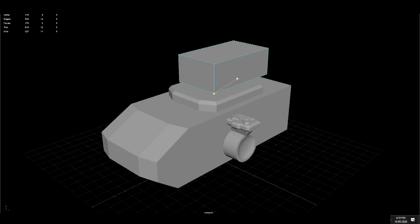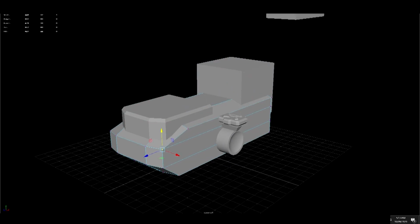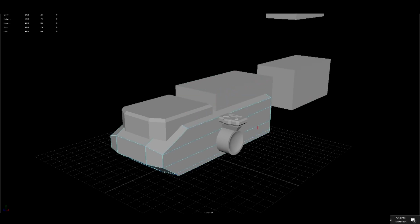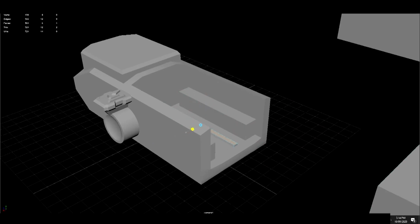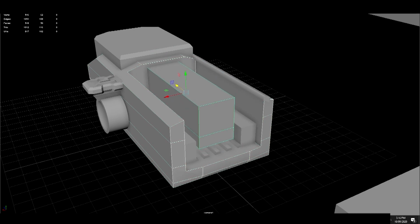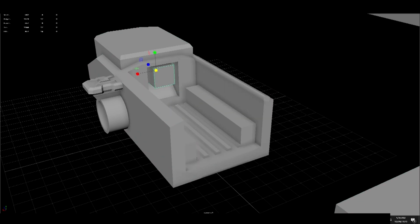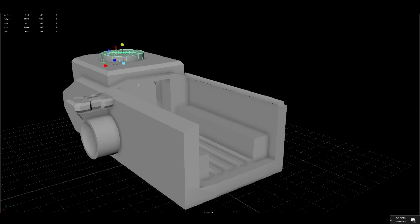So with this APC, I really wanted something different. I wanted to have the internals kind of be accessible. So I decided I would make it with a bit that people would sit in and have it have a cover over the top. So up to you whether or not you want it to be exposed or not, but you would print it so it has that inside bit, and then you could stick the lid on or not have the lid on at all. Completely up to you. So that inside bit is where you would have soldiers sit.